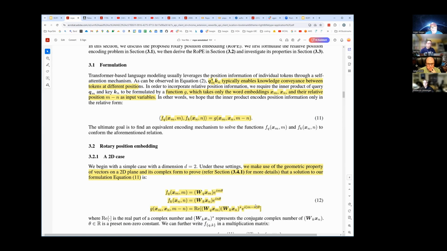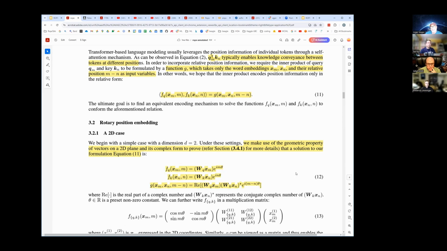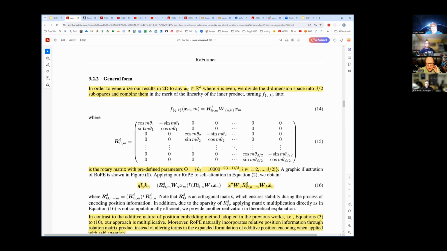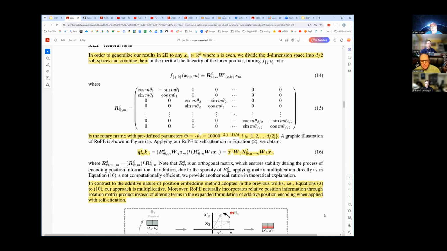And then 12 is here, one realization of it in 2D. My understanding is that this is what people are using now: the old original sinusoidal modulation of the coordinates is out and RoPE is in. In all the papers I've read recently, that's what they use for positional embedding, so it must do pretty well.